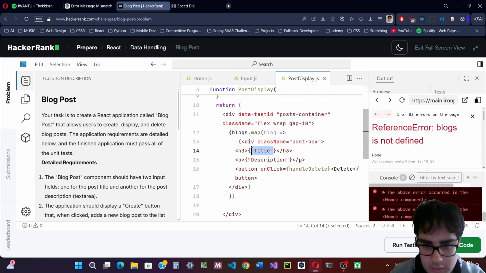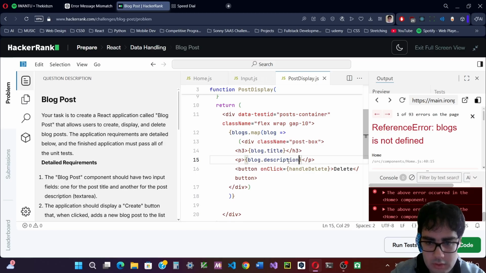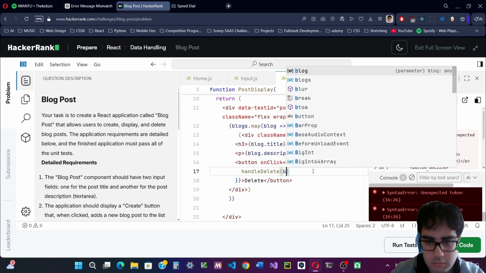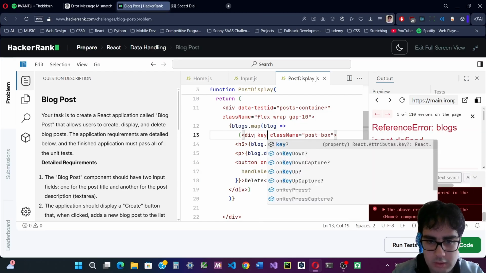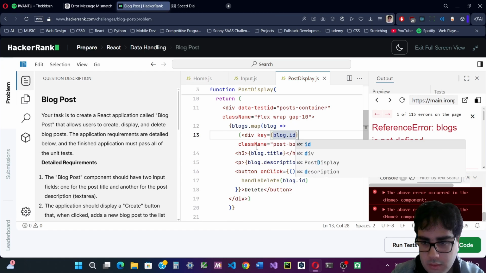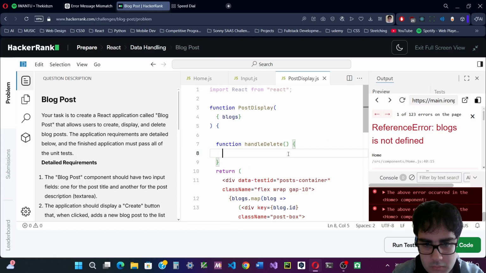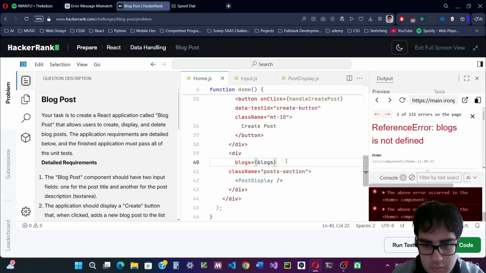Then this is going to be blog.title, this is going to be blog.description, and this is going to be handle delete blog.id. We're going to have a key blog.id. And then I passed it to the wrong thing.